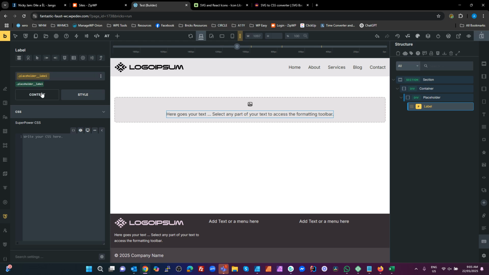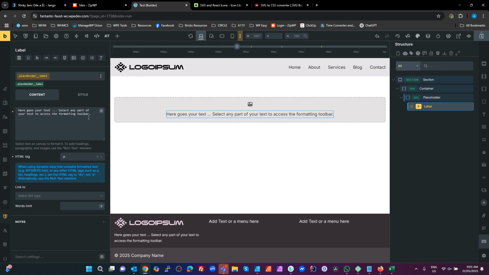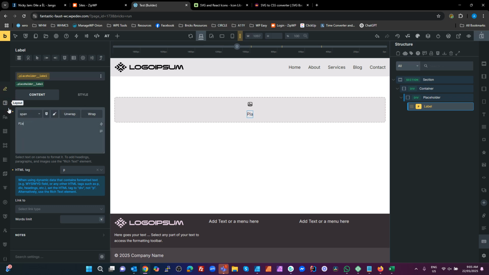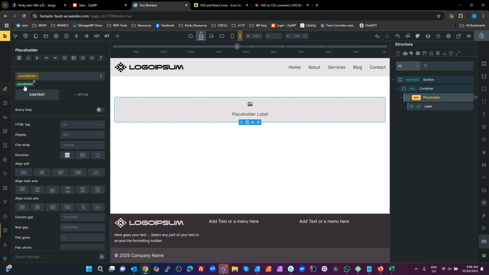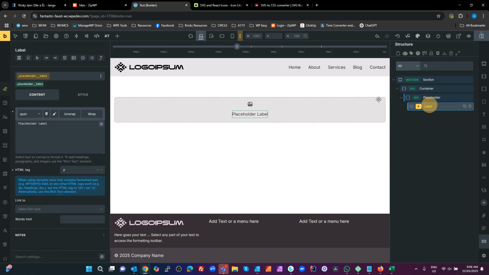Okay, so we've got a label there. I'm just going to put in my placeholder label. Okay, there's my placeholder label there. Now, this is up to you how you work. I tend to try and style everything at the block level of BEM, not at the element level, so I know where all of my CSS is.